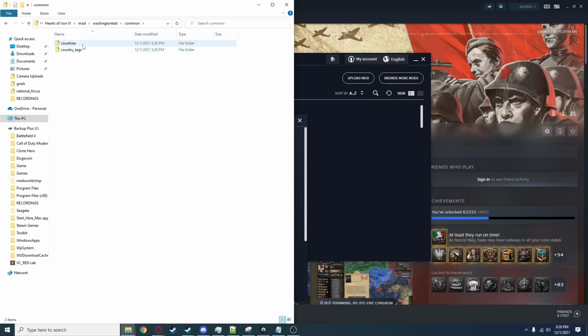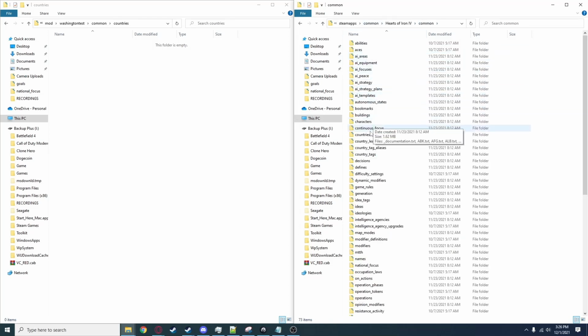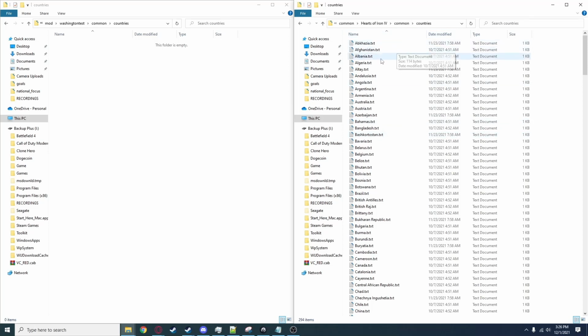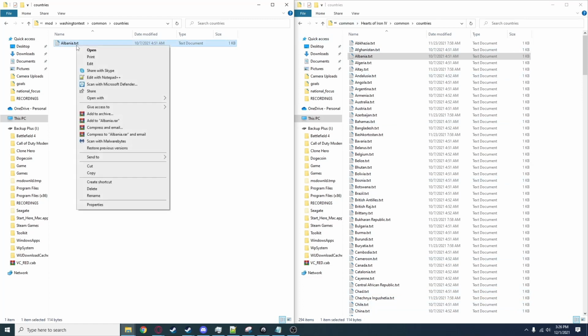within our common folder. So we're going to go into our countries, and now I'm going to open up my Hoi4 directory. This is just your C program, Steam, straight into here, and as you can see all the files here are the same, so they will come in here. So we're going to go into this, and then we're going to go into this countries folder, and we're just going to copy Albania's. No specific reason why. You can copy any of these. I just do Albania's because it's just easier for me.